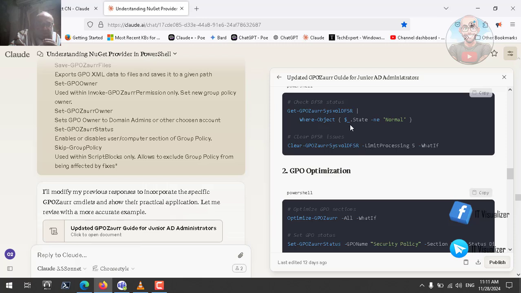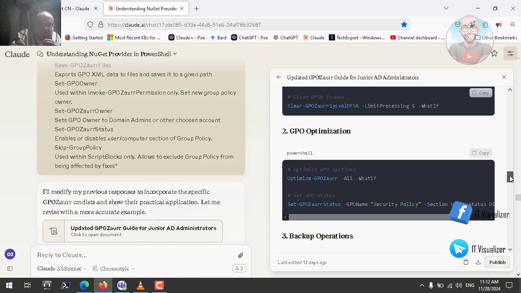Okay, and here, clear DFSR issues, limit process to 5. If there are maybe 10 issues concerning the sysvol folder replication, it will fix the first 5 problems and stop, just to let you see the effect of the command. So it will not go directly and fix all of the issues. You limit its process to 5 problems only, not to fix all of the problems, to see the effect of the command. And you have WhatIf, so this too will help you to limit the scope of the command fixing. Okay, so this is one thing. Also, don't worry, we'll discuss every one of these commandlets in the future. We just have a quick overview about the commandlets.